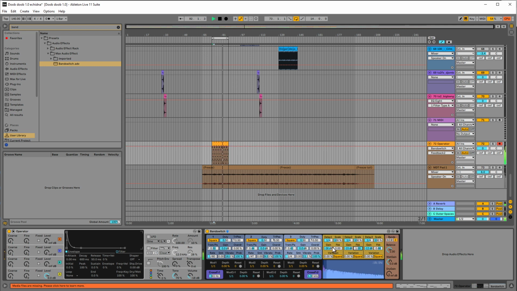Bring the feedback up in these delays. Me trying to play a solo on my computer keyboard.